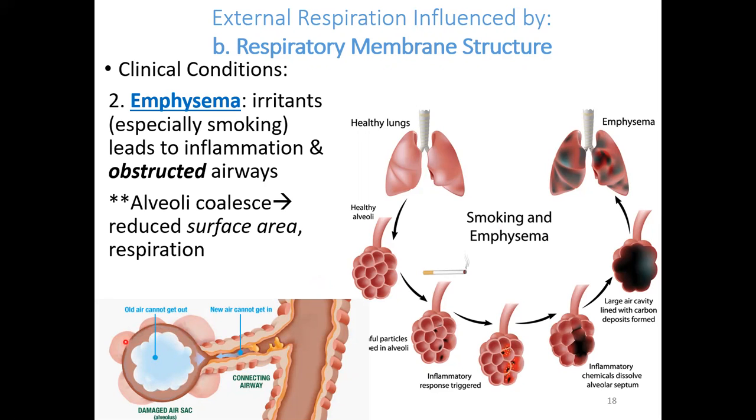And so old air, right, the previous breath, gets stuck in your alveoli. And of course, you're still taking in new breaths. And so they're going to stretch and stretch and stretch. And so this excessive stretching without any recoiling ultimately leads to the breakdown of the alveolar membranes. Okay, and so this breakdown is kind of treated by your body's natural inflammatory response.